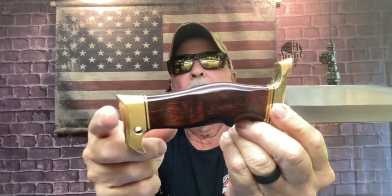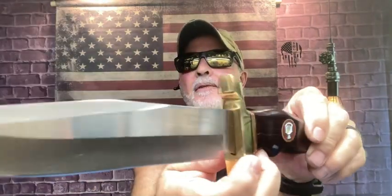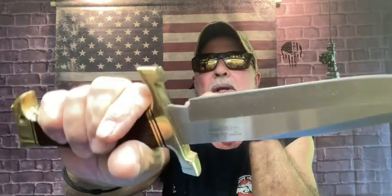It's mahogany wood right here, brass handles, brass palmer. You got some micarta liners right here. Just a beautiful knife, very, very sharp, and really fun to throw. It's got a lot of weight, and I do throw it, and it is a rat tail, like I said. I won't throw it today because it's too heavy to throw. Seriously, I'm whooped. So I got that.